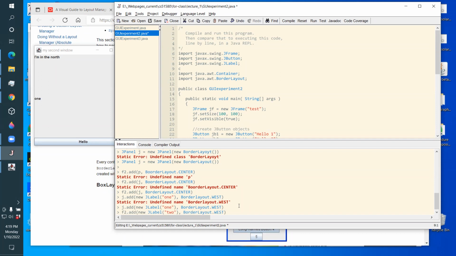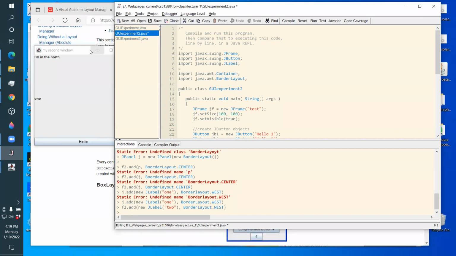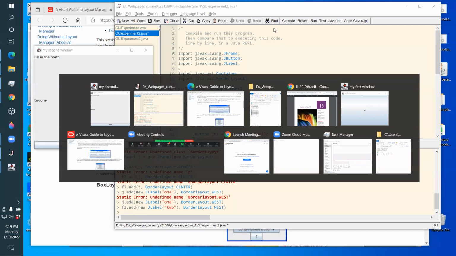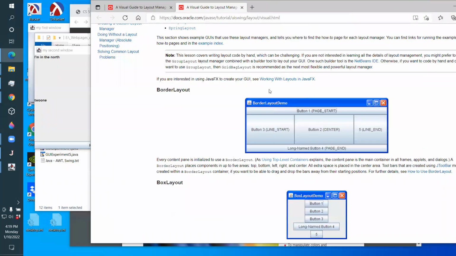Now I'm going to add something to the west end of the, see, 2 is on the west end of this border layout. 1 is on the west end of the border layout on the center panel. The center panel's got a border layout and it's got 1 on its west end.